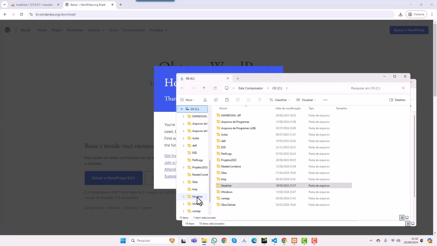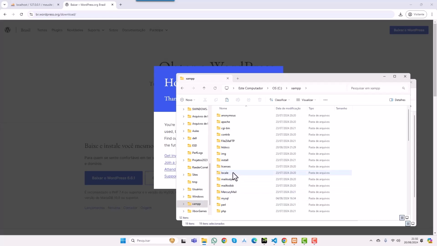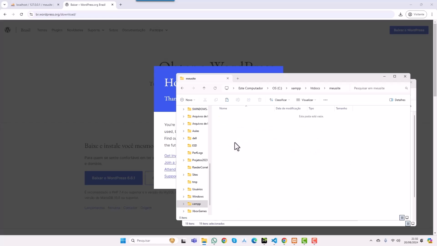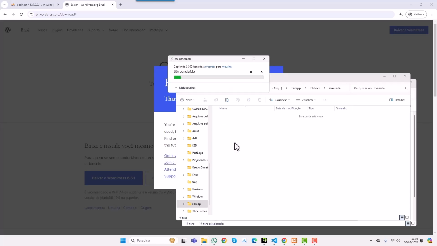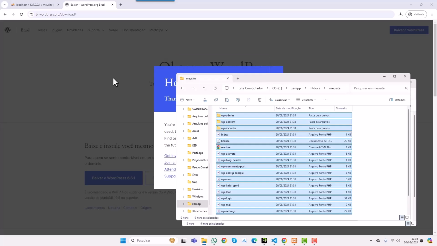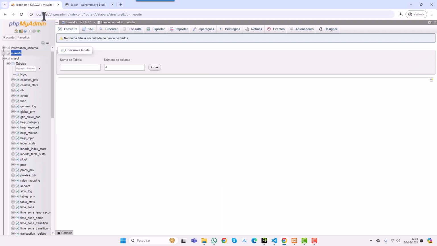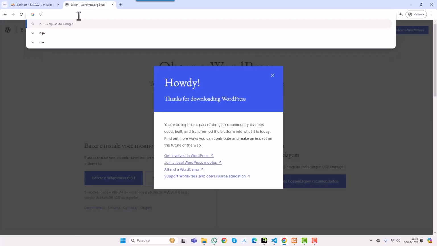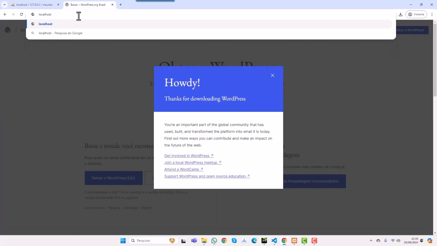Then I'll enter the folder C:\XAMPP\htdocs, inside that folder that we made, my website, and paste here. Let's wait for it to copy the contents of the WordPress folder inside my site. Good guys. Now, we're going to do the following. We're going to copy that name again, my site, just so you understand. Let's get in here at the browser. In this other tab, let's put here /mysite.